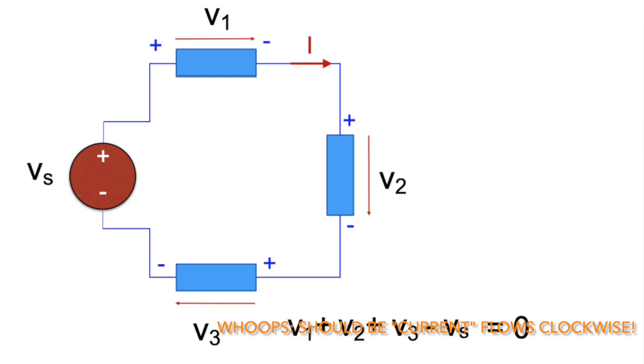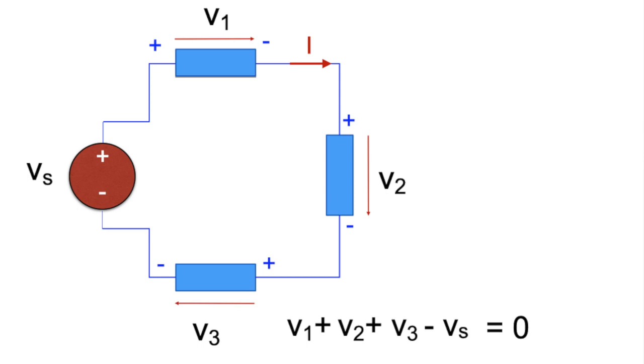And now I follow that around, and in that direction, the first resistor I encounter, that V1 drop, which is connected to an R1 resistance, that gets a positive charge, and the other end gets a negative charge. And then I go to the next resistor, and that gets a positive charge as I enter the resistor, and a negative charge as I leave. And those charges tell us how the voltage will drop. So they tell us that the voltage drops from left to right, or from top to bottom, depending on which resistor here. And it's determined by this assumption we make of a current flow in a certain direction.